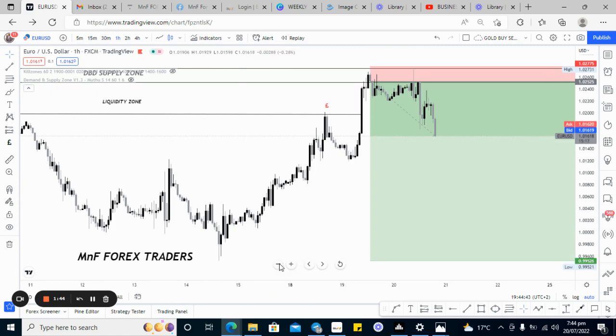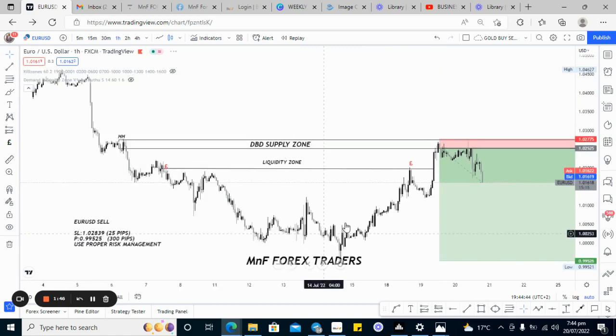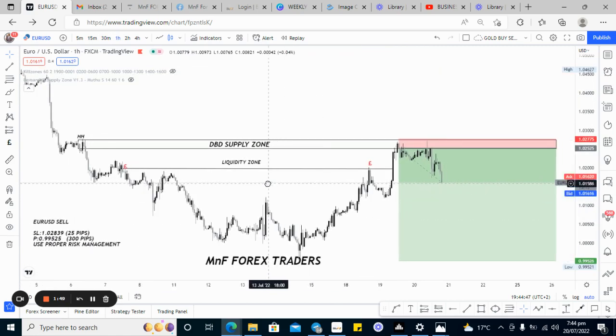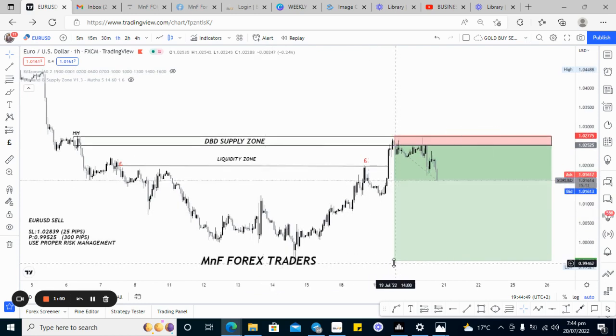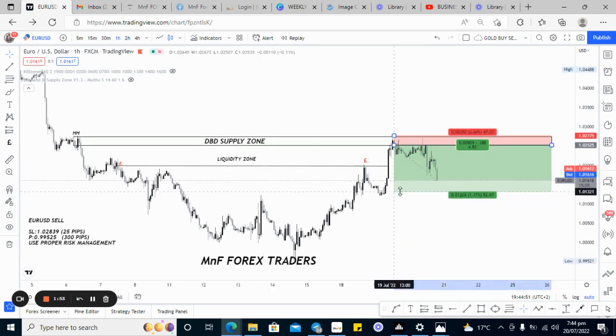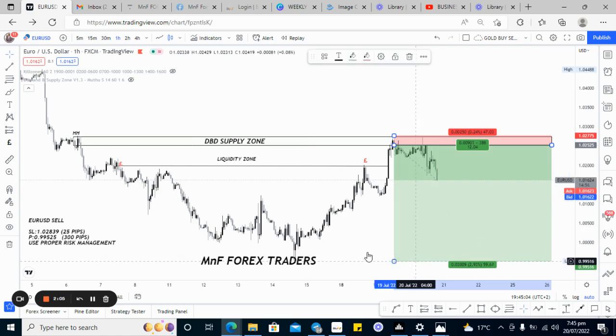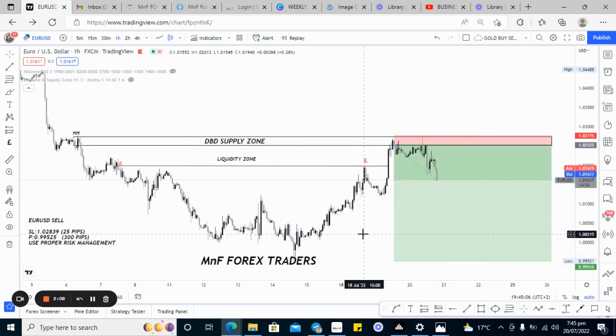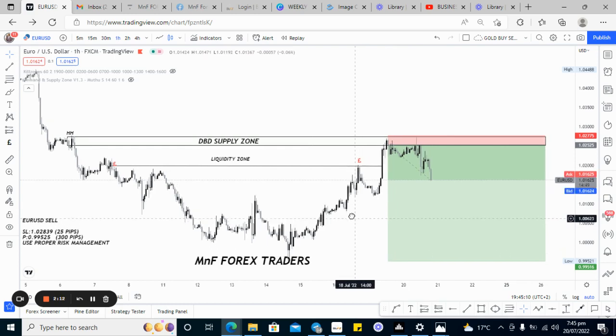Okay, this was an absolutely beautiful trade. So let me just show you right now. So far, the market has dropped about 92 pips. So far, we've almost covered like 4 hours. And then our target is around 12 hours with about a 300 pips target. So far the market has dropped about 100 pips, and we're still riding this trade.